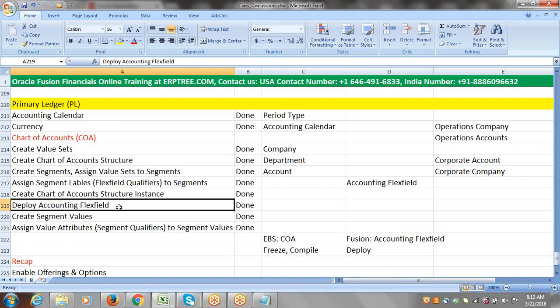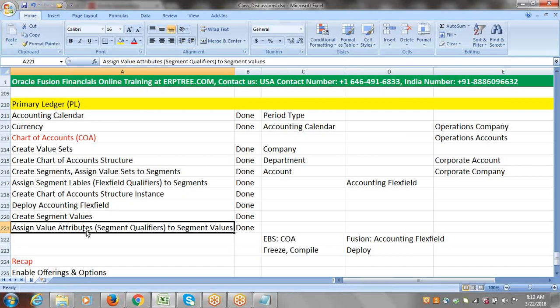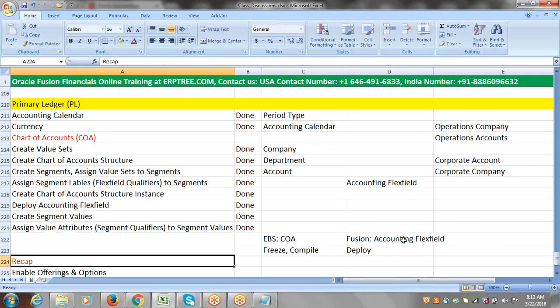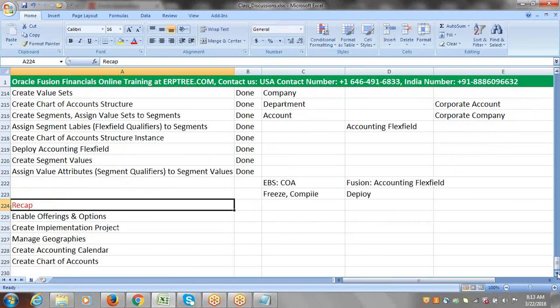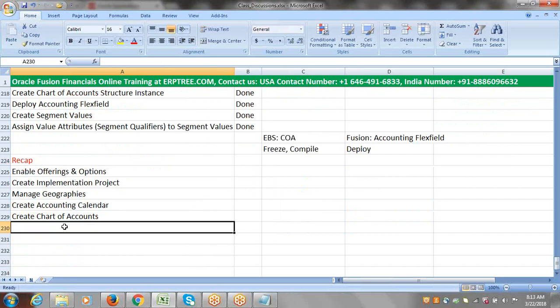After submitting for validation, which is deployment, we have to create the segment values, otherwise you don't find the segment labels for the segment values which you create. Finally we created segment values and associated them with segment qualifiers. What EBS calls segment qualifiers, in Fusion we call value attributes. So these are the key activities we performed within the instance.